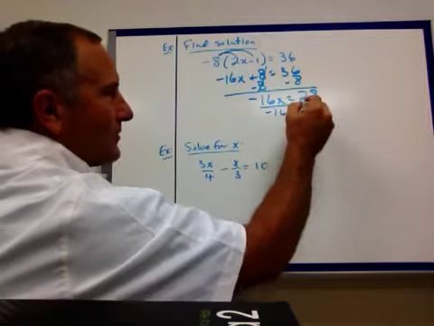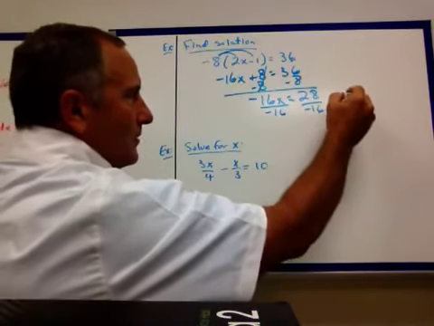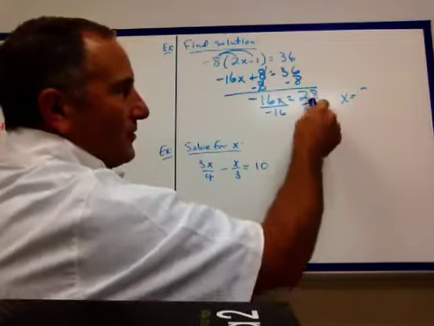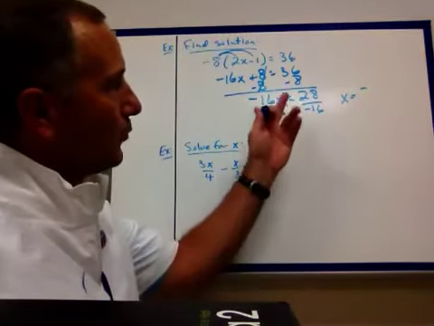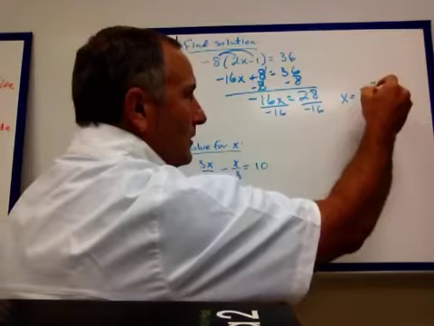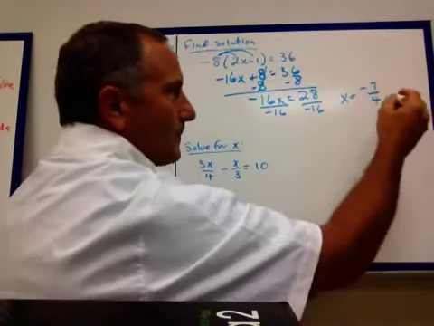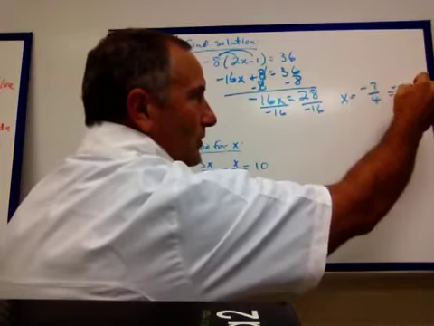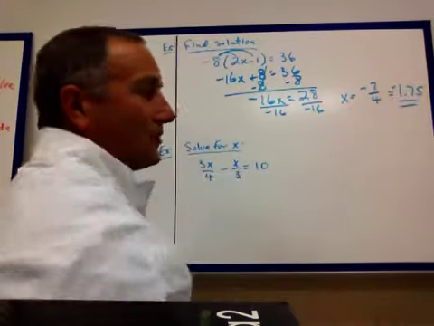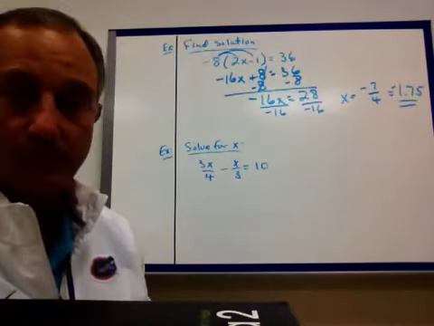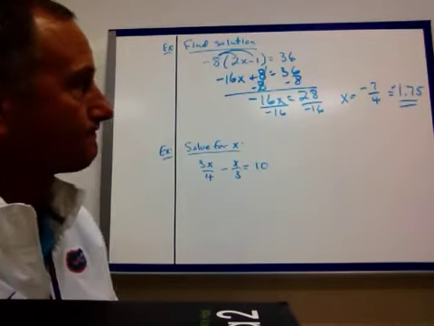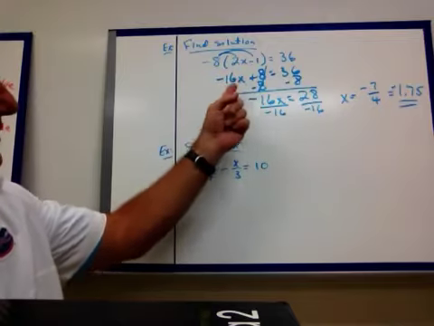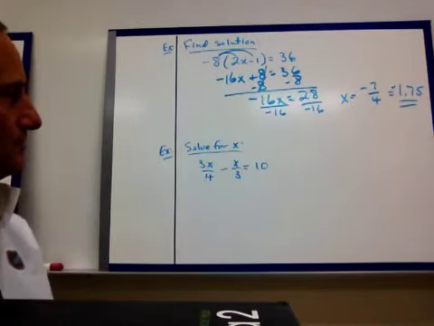Divide out the negative 16. X is equal to, we're going to get a negative. You can simplify this down. 4 goes into the 28, 7. And into the 16, 4, so I would take that. That's also negative 1 3/4. That's also negative 1.75. I know you guys like decimals. I would take that. Okay, it's correct. So distributive property, and then it just turns into a two-step equation.